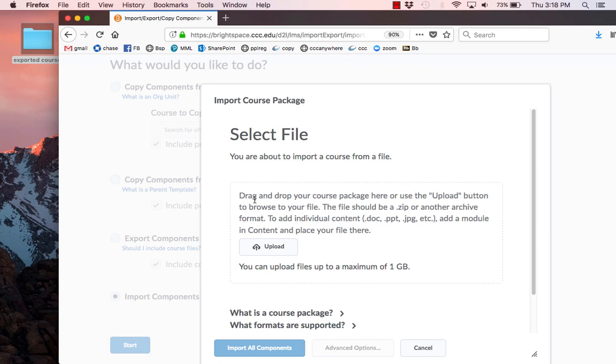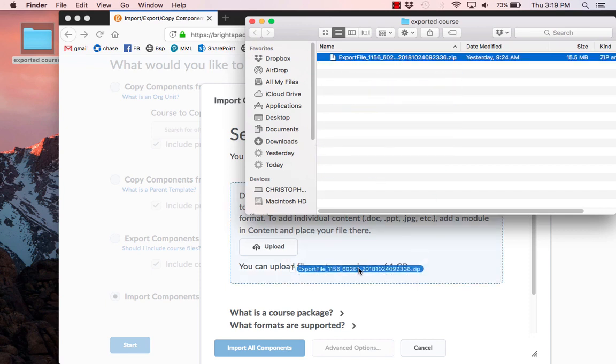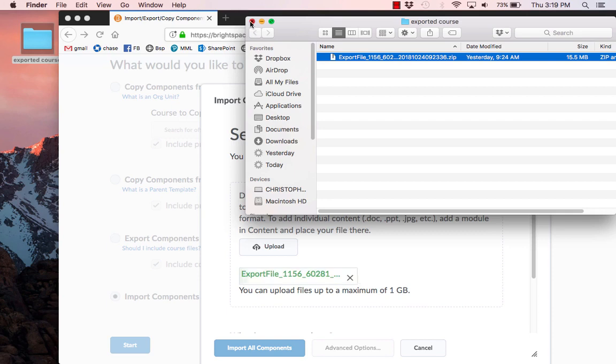Now you can't just drag the folder in, it won't like that. So you actually have to go in, you can drag in that file, or just click on upload and find the file. Either way, I'll just drag it in. And you know you can drag it in, so those nice little lines will show up. There they go. Alright, so I'm dragging it in.